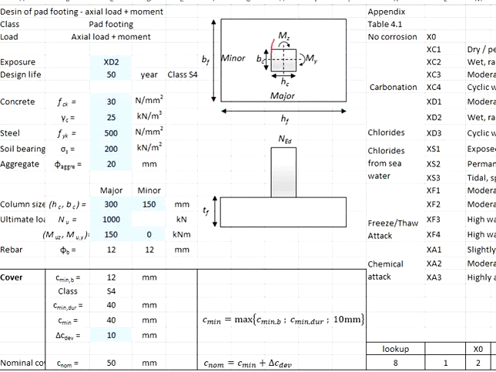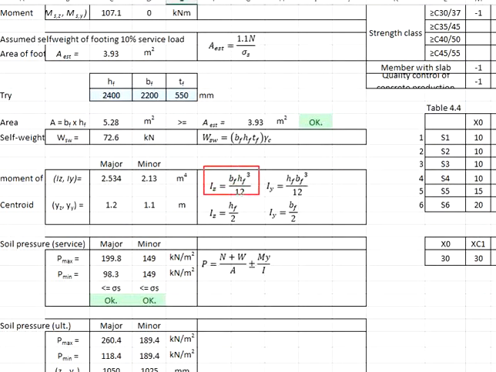We are talking about the moment in the major axis. This will be your rotational plane. The dimension parallel to the bending moment will be taken as the H. Now, when you need to calculate the moment of inertia, you will use B multiplied by H power of 3 divided by 12. That gives you the moment of inertia in the major axis.